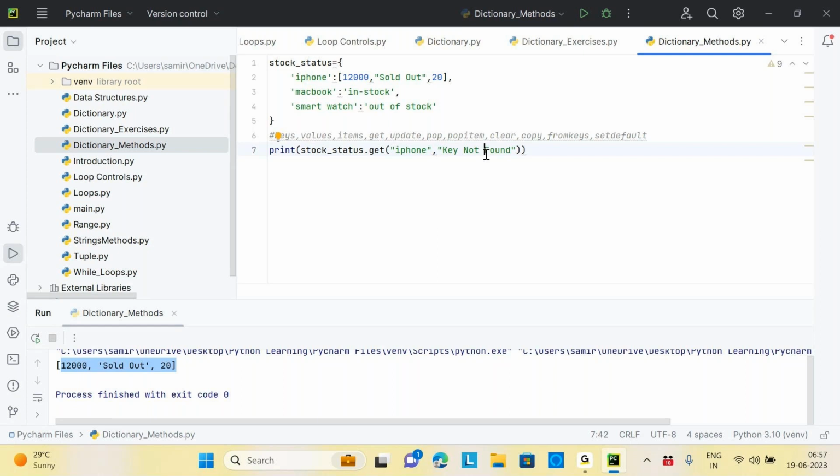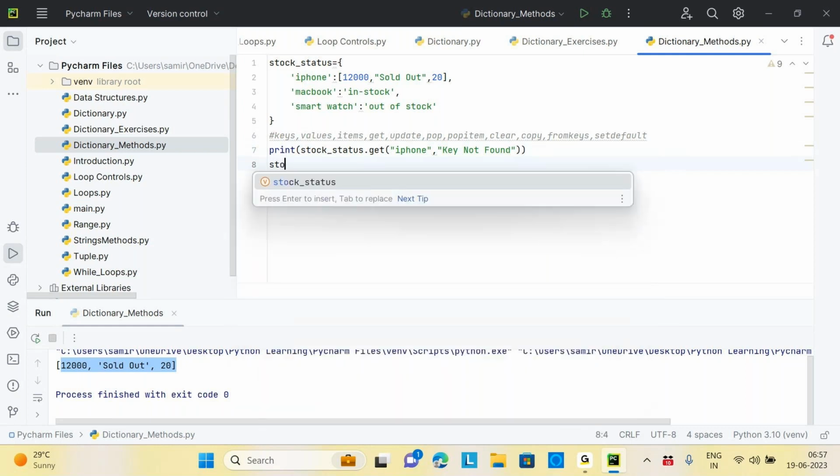Okay. Now the next one is called the update method. Update method again. How you are adding and how you are searching: you are just saying the dictionary name, and in the square bracket you are keeping the key. That's why you are searching. Now you understand how to use the get method. Same way, suppose you want to update something, the existing one. How are we doing it normally?